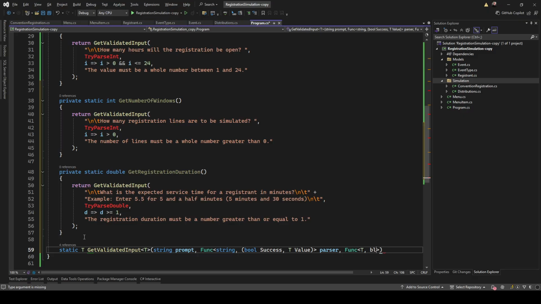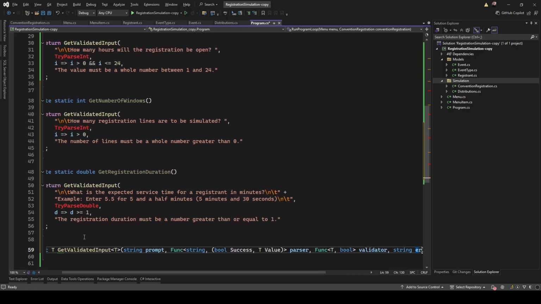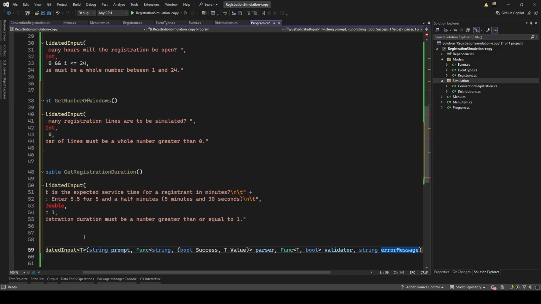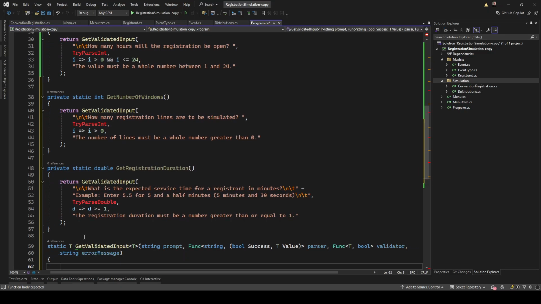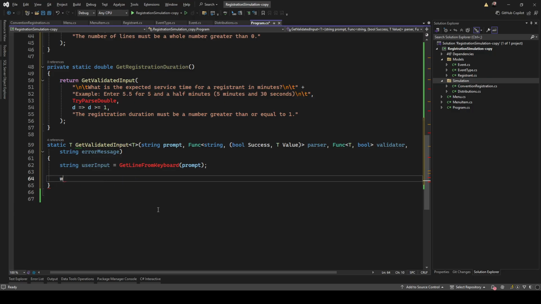The validator, string error message. String userInput equals GetLineFromKeyboard prompt. While true.